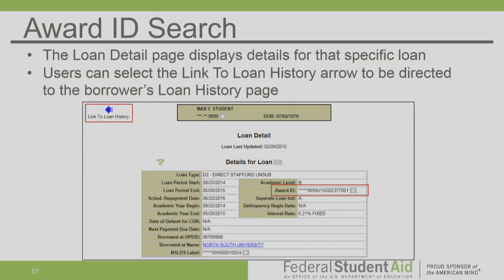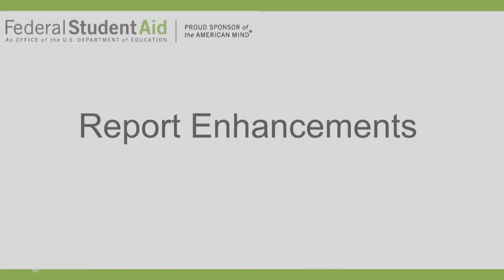Also want to point out that it does take you directly to the loan detail page, not to the loan history page that lists every loan. So if you get to this loan detail page and you want to look at every loan, that's the loan history page. If you click that button after you've done the award ID search, that'll take you into that student view that you would normally see right away when you enter in the 3 identifiers. So we just want to point out that not only can you navigate to the individual loan directly, but then by using this link, you can navigate to the student view or the loan history view as well. Again, I thought it was pretty cool.